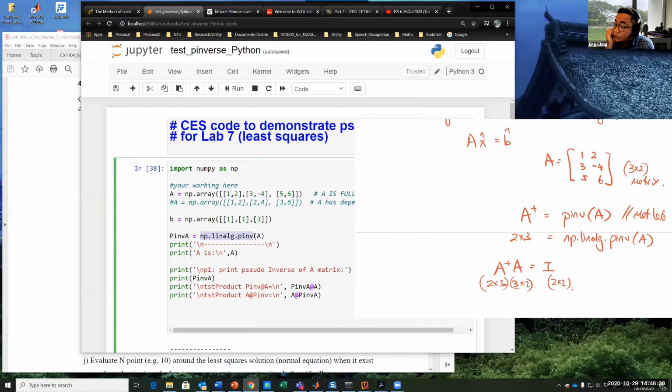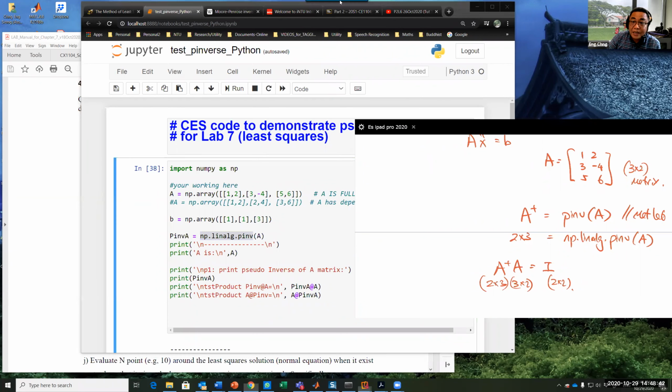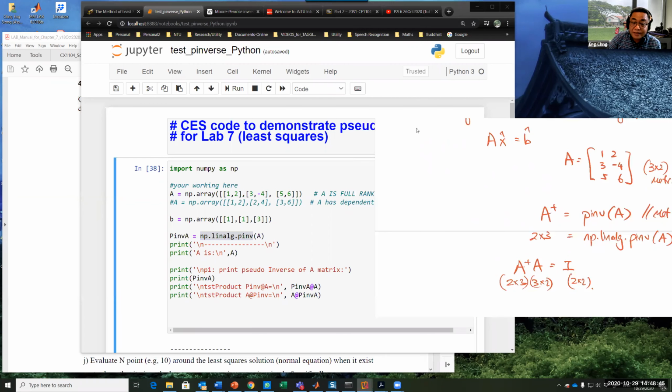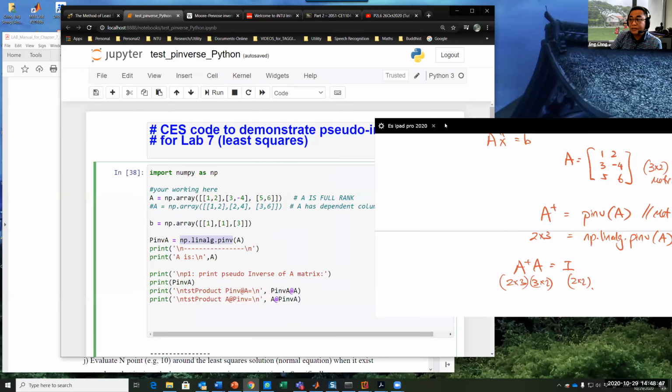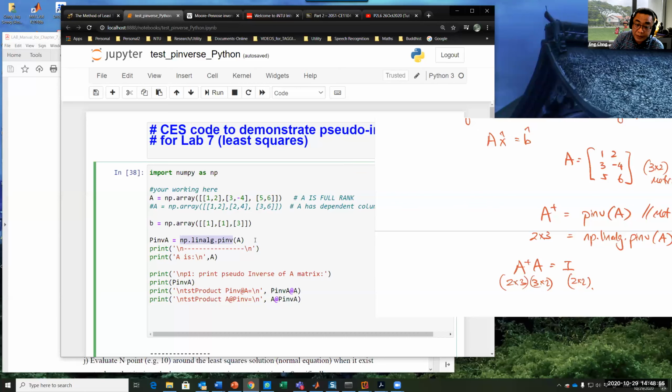Now, we're teaching you pseudo inverse because in the engineering world, everyone just forgets about inverse and uses pseudo inverse, because pseudo inverse is a numerically more stable version of inverse. If the inverse exists, pseudo inverse will exist and give you the same value. If inverse does not exist, meaning A is singular, then pseudo inverse will give you something too. We'll come and see that. All right, let's run the code.